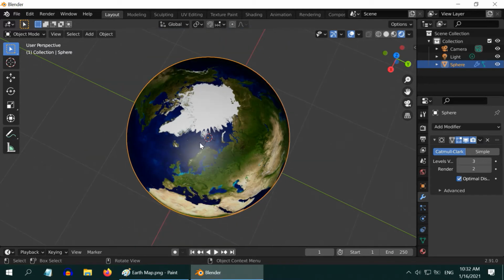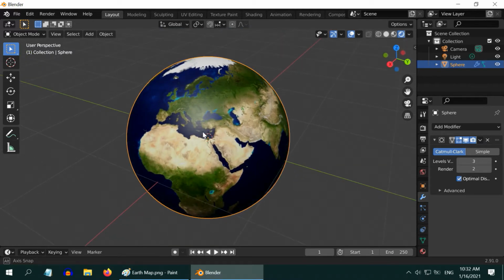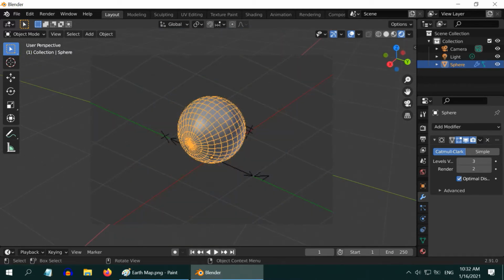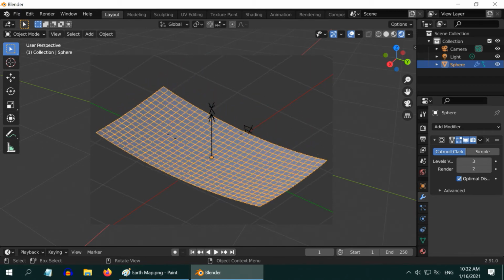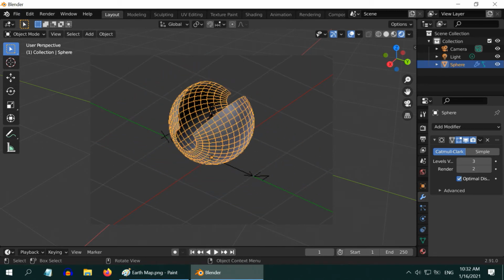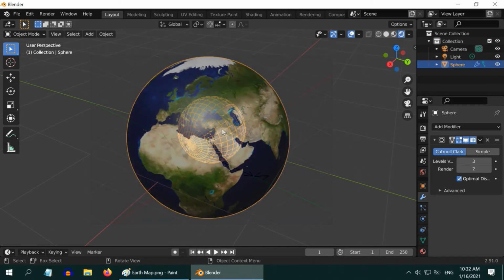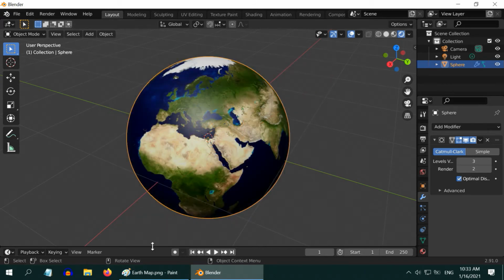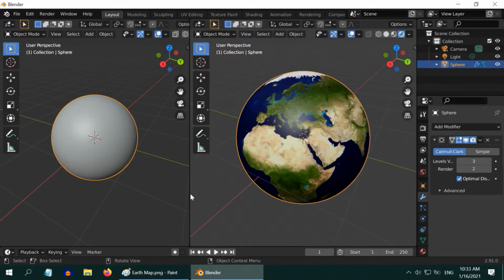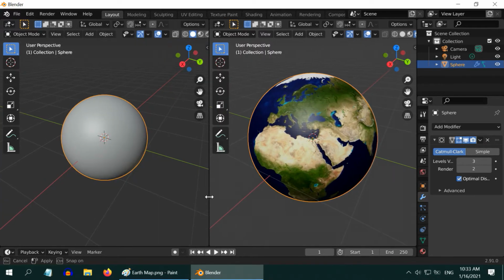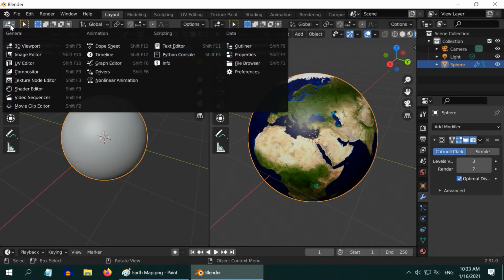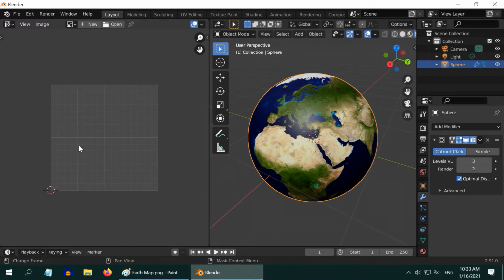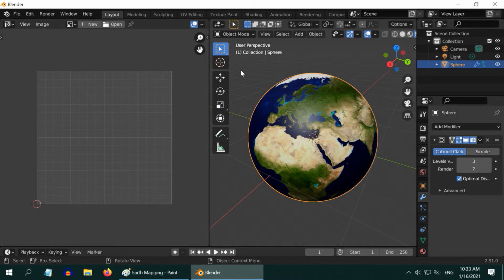To rectify this issue, we need to use UV unwrap and UV mapping. UV unwrap means flattening of a sphere to a two-dimensional plane or a 2D sheet so that we can apply a map or a texture correctly. To use the UV unwrap for our sphere, let us split this screen and open the UV editor side by side in this window. The name UV has no relation to ultraviolet rays. Here U and V are simply the name of the two dimensions like X and Y for this 2D plane in the UV editor. In the 3D viewport, go to the edit mode.